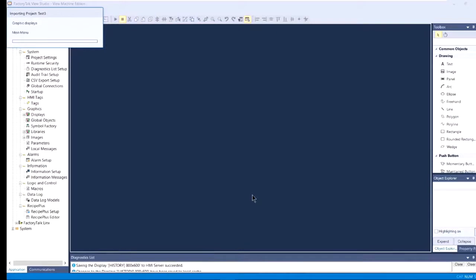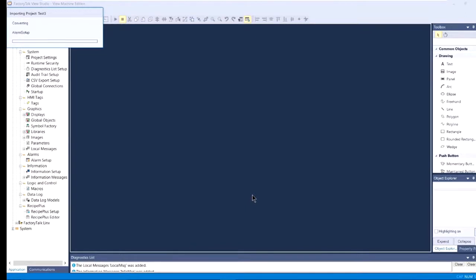Importing the screens. It also imports the trend objects and all of the images from the previous application.